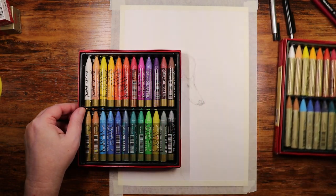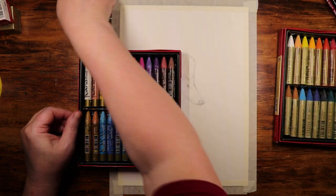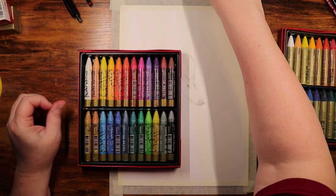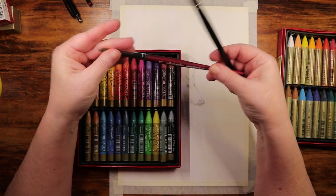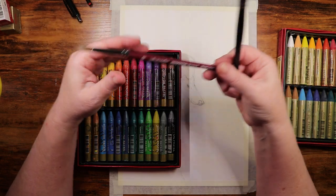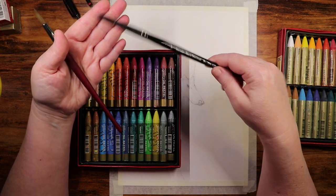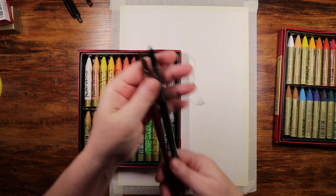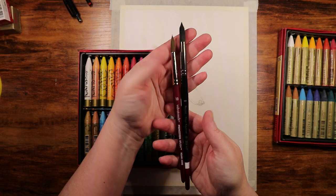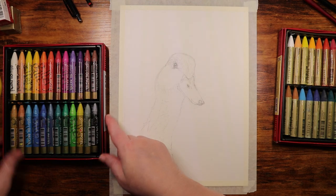Let's see. I'm going to set these off to the side. I have out my pencils, my mechanical pencil, and my little eraser that I used for erasing. And I got out these two brushes to use. My Princeton Velvet Touch round number 10, and then my Zen Art Faux Squirrel round number 10. There's an obvious size difference. There's no real rhyme or reason to brush sizes. I just wanted one a little bigger and one a little smaller for blending purposes.